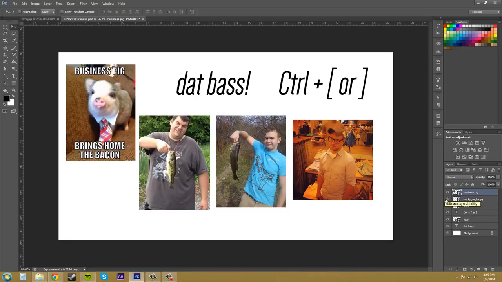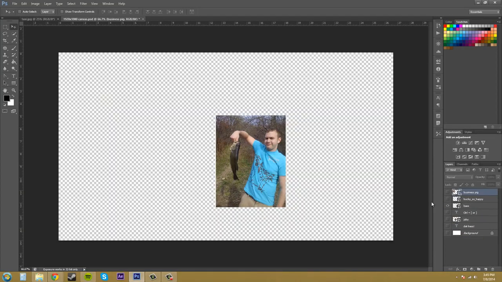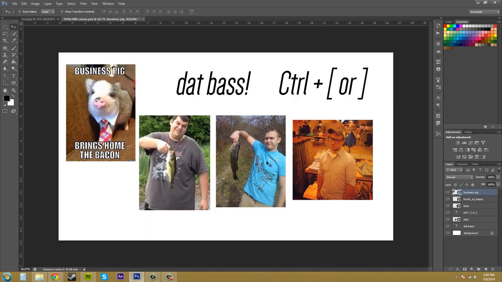If you hold down Alt and then you click on the visibility for a layer, it will solo that layer. And by soloing that layer, you can get rid of any distractions and just solely work on that layer if you really wanted to. Or if you're working on a canvas that has a bunch of different things in it, but you want to save certain things out as an image, then just solo each layer and then save them out individually like that, if that makes sense to you.